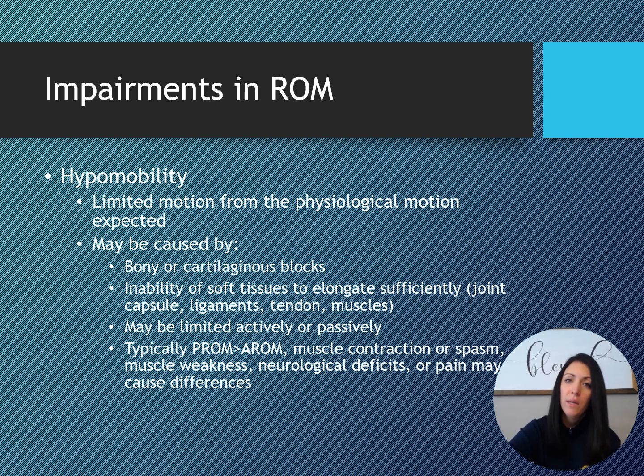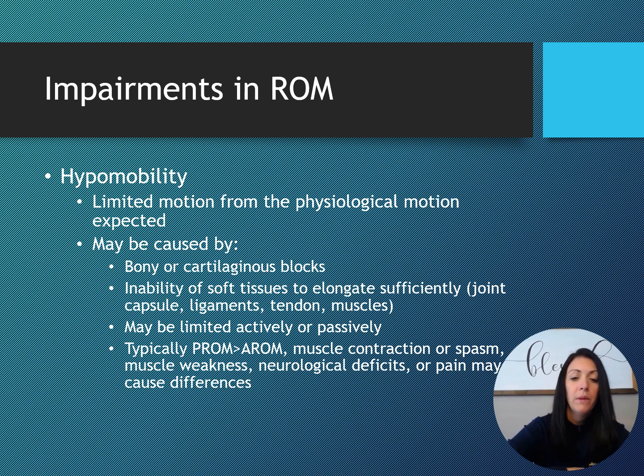Now, if it's a bony block, we are not going to be performing passive range of motion or active assisted range of motion, because a lot of times that bony block could be a fracture. And so if that is an abnormal end feel with passive range of motion, it's going to feel like bone on bone, right? And so then you need to talk to your PT and see about additional imaging to be done.